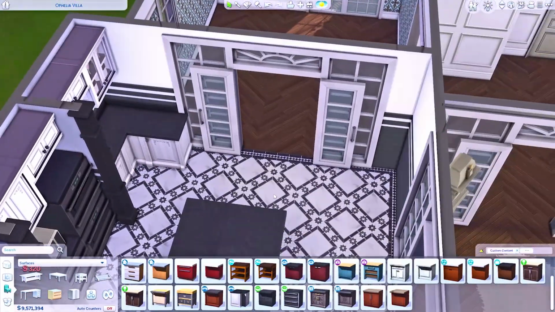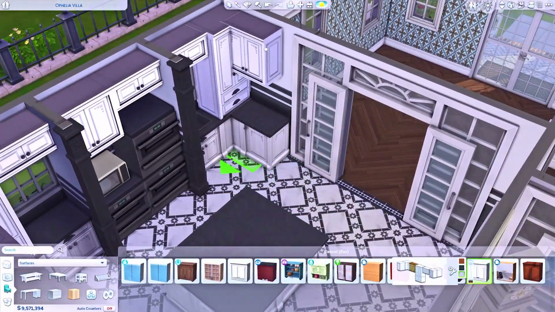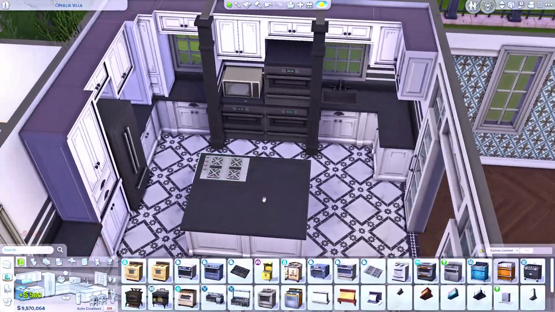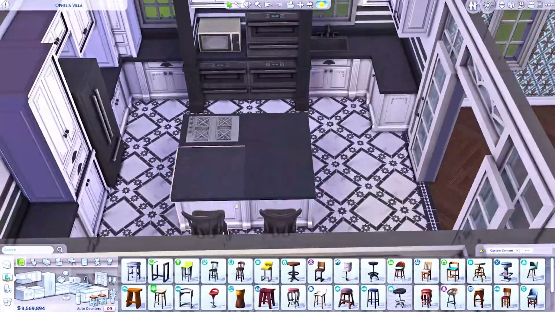which I'm not gonna lie, is probably my least used build and buy kit. I just feel like I don't really reach for it as much as some of the other build and buy kits that we've got in this game. But one of my favourite things that we have from this kit is this flooring.